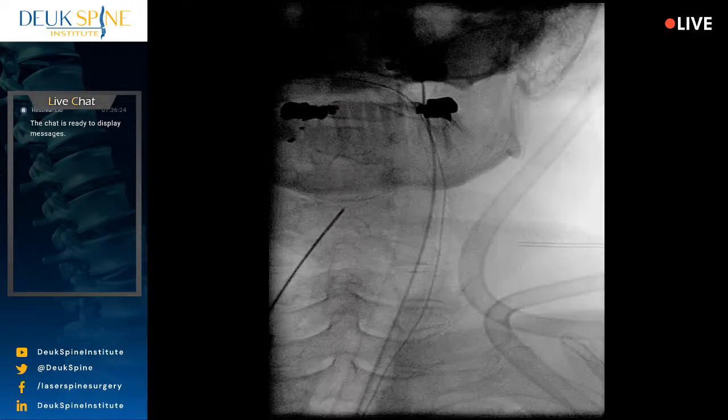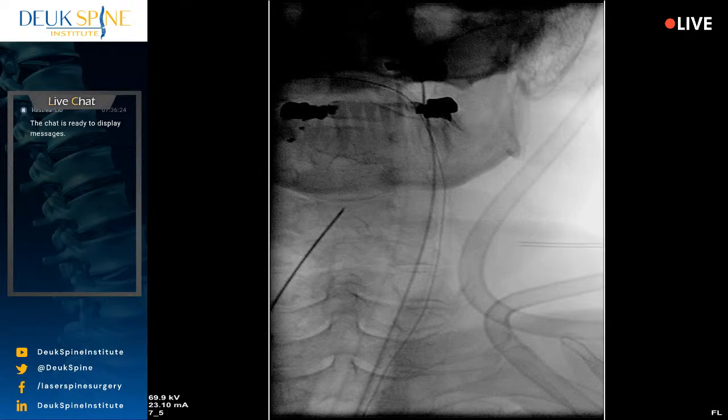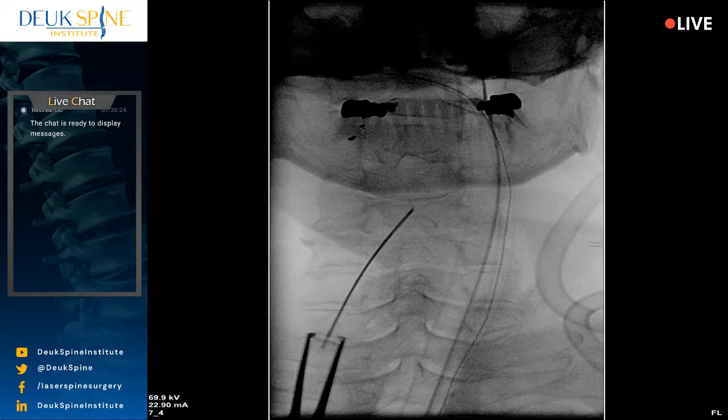All right, now let's take our time, and that looks really good. But let's come on, give me a good AP view. Let's get the head straightened out. Doctor, can you straighten the head and neck so we can get a nice AP view? Now, while we're doing this, we're getting the spine and head lined up. We're getting the fluoro lined up so we can get a good AP view. Is that better? Yeah, I think that's better. It looks perfect, actually. You can see the tip of the needle is right in the center of the spine. So we're done with that. Let's go back to a lateral.